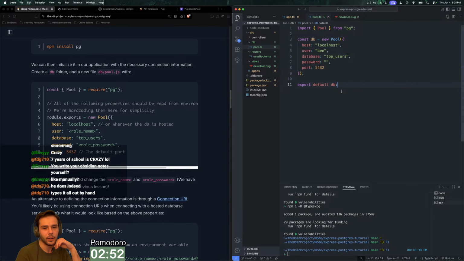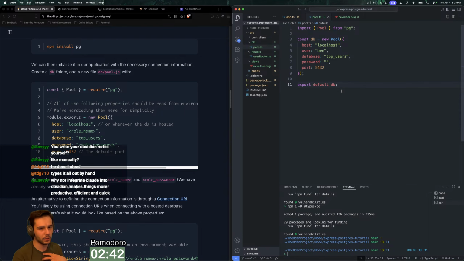Either way, I was older when it came out, so why not integrate Claude into Obsidian? It makes things more productive, efficient, and quick. But I like, and this is just my thinking, through the process of manually writing, I have to come up with the words myself, and that makes me understand them better. At least, that's what works for me personally.